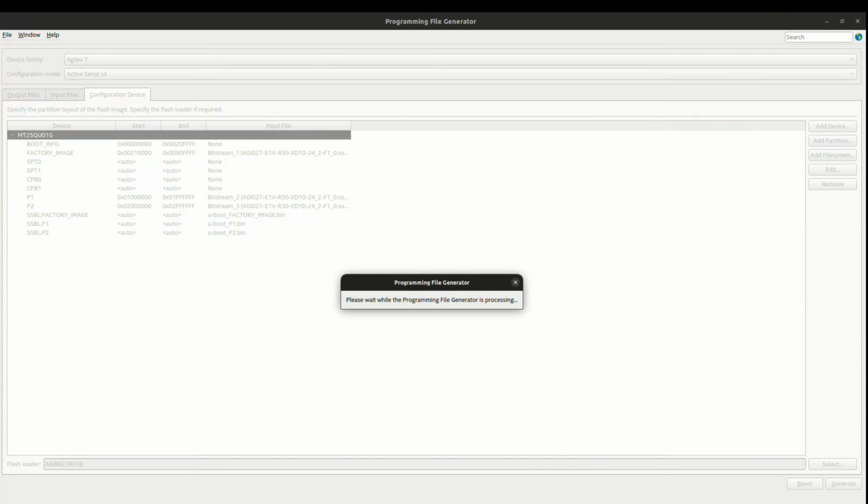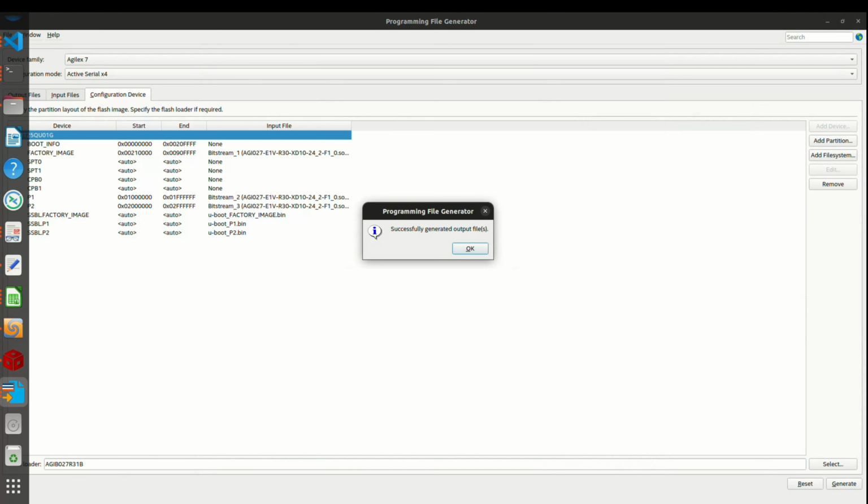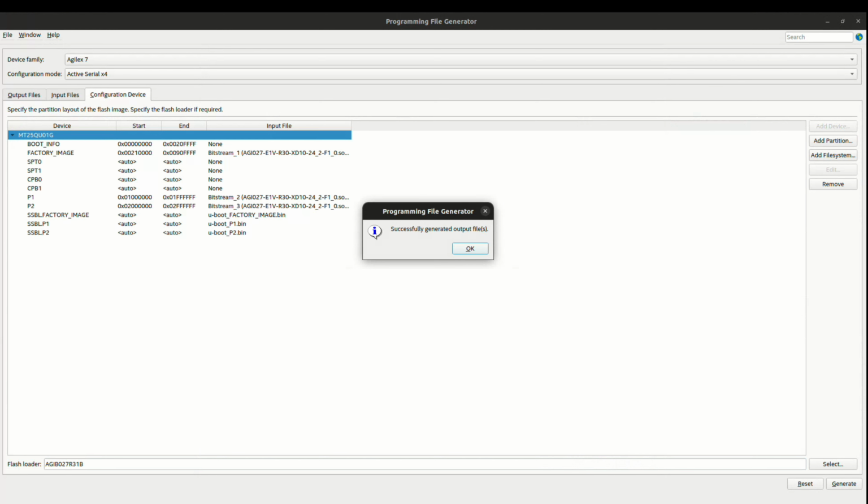Generating the RSU image will take some time, so please wait until the image is generated. Now the programming file is successfully generated.